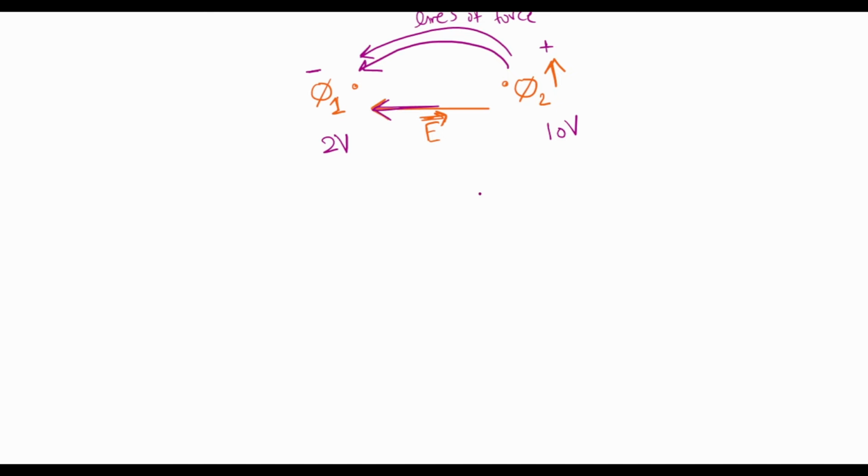So we see that the electric field is in a negative direction with respect to the higher potential. So it's given by d phi by dx. The potential here is higher, but the E field is in the opposite direction. So this is according to the Faraday's law. This is also important to remember.